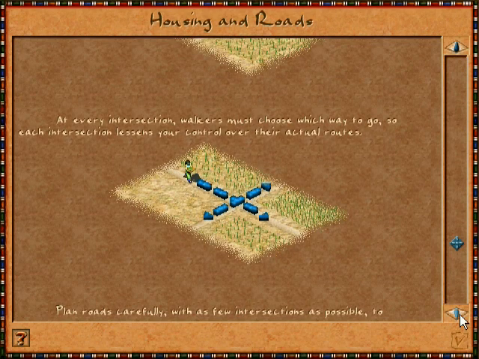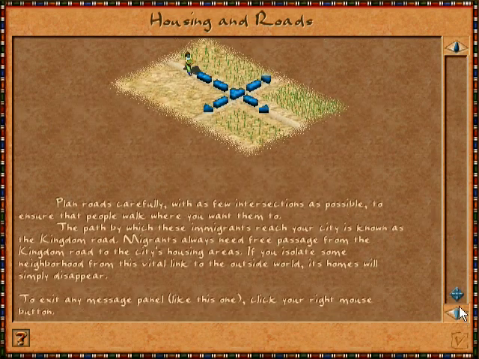At every intersection, walkers must choose which way to go, so each intersection lessens your control over their actual routes. Plan roads carefully with as few intersections as possible to ensure that people walk where you want them to. The path by which these immigrants reach your city is known as the Kingdom Road. Migrants always need free passage from the Kingdom Road to the city housing areas. If you isolate some neighbors from this virtual link to the outside world, its homes will simply disappear.